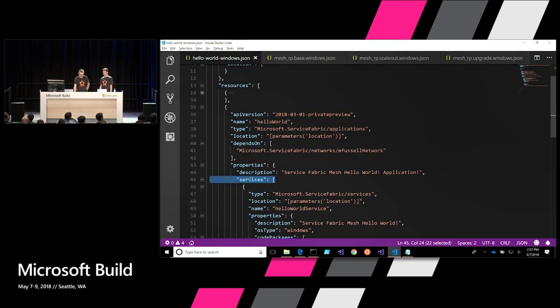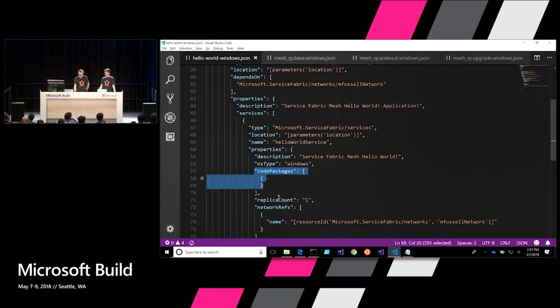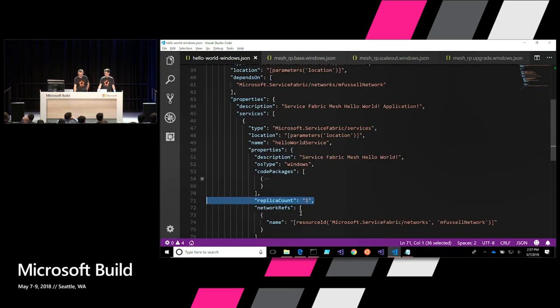Well, what's inside a service? Inside a service, you have a service name. You have an OS type of what it's running. And if you're very familiar, you'll see that this itself has a set of code packages. This actual service that gets deployed here, this Hello World service, has a single replica count. So there I have my application deployed with my single service with a single replica count.